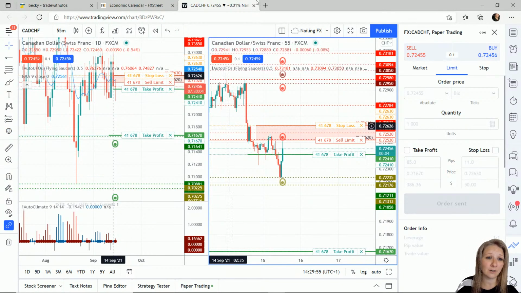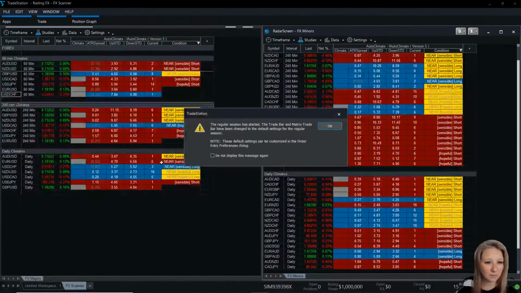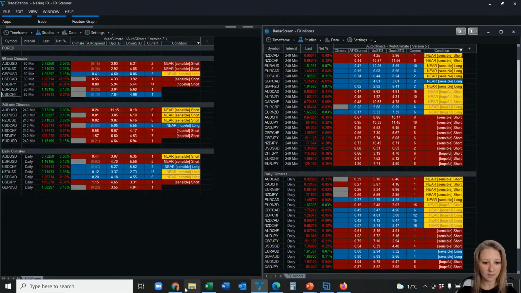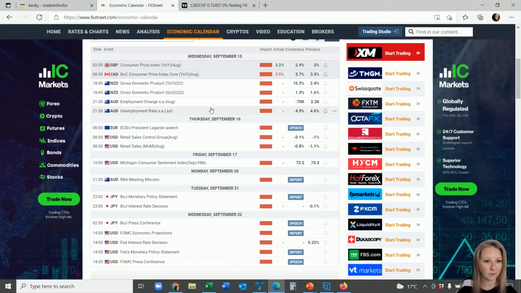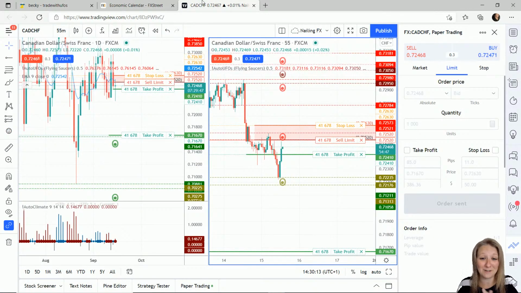Now the Canadian dollar was one of our, oh hold on, where were we? Nope, this one, there you go. Canadian dollar's already come out, so actually we have no news on the Canadian dollar and no news on the Swiss franc coming out this week, so also great. I'm glad that worked out that way as well. So we'll check on that next time to see what happens with it.